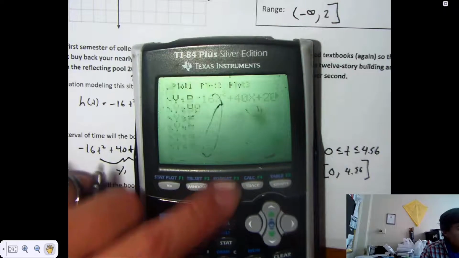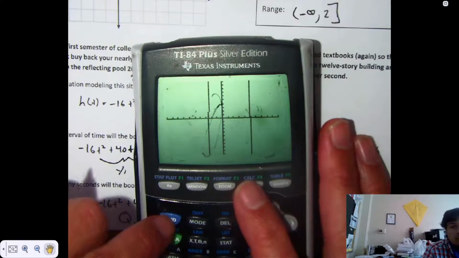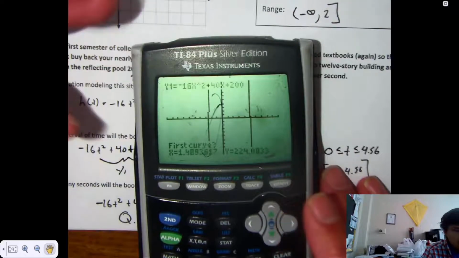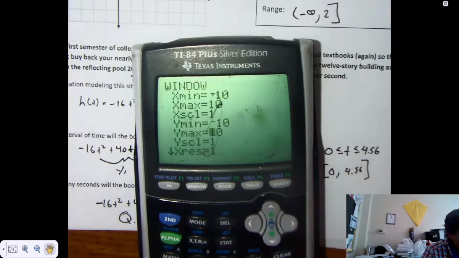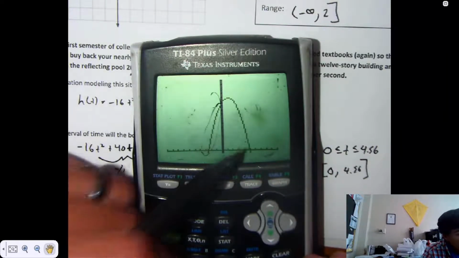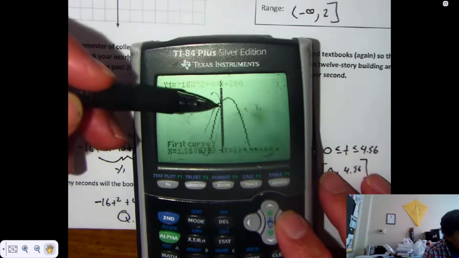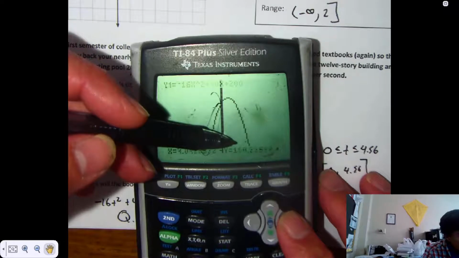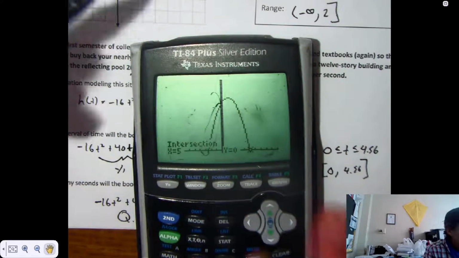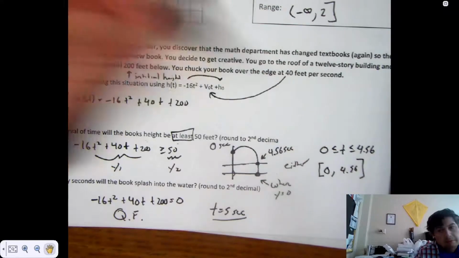Anyways, we'll do a zoom 6. Do a second trace 5 because I put a 0 on y2. I don't know why I did a zoom 6. I'm sorry. Make that look the way it did before. I want to get my calculator about there, so second trace 5. Get my cursor down close to the x-axis, and once it's close, I'm going to press enter, enter, enter. 5 seconds on the money. So it takes 5 seconds for that book to hit that reflecting pole.